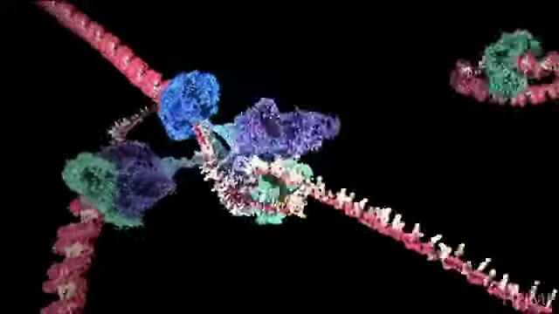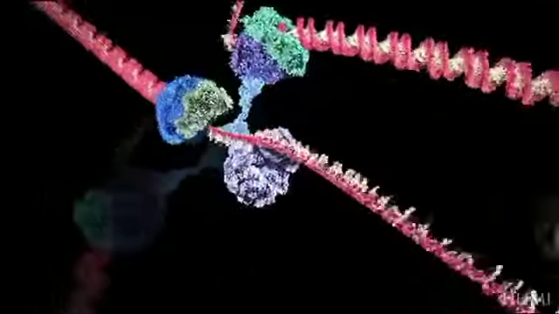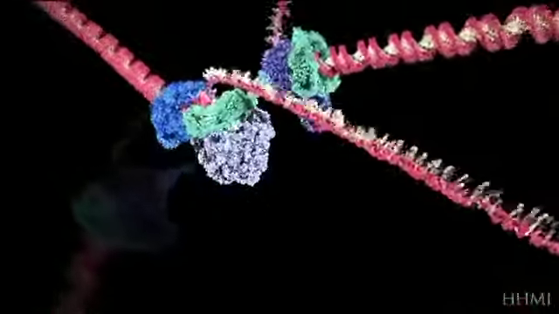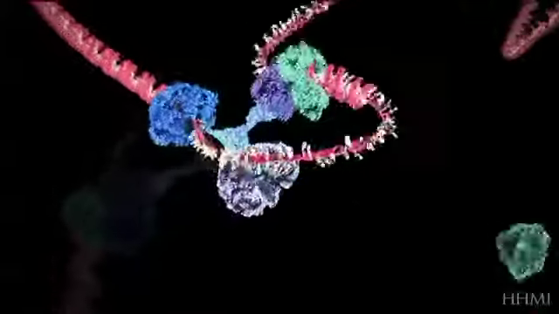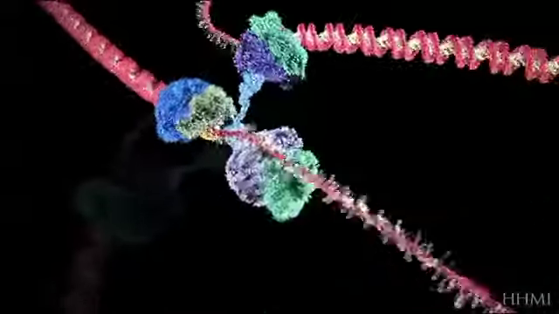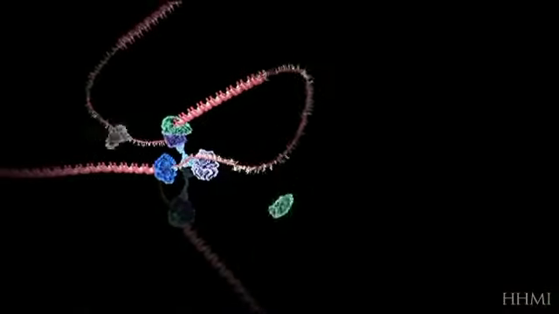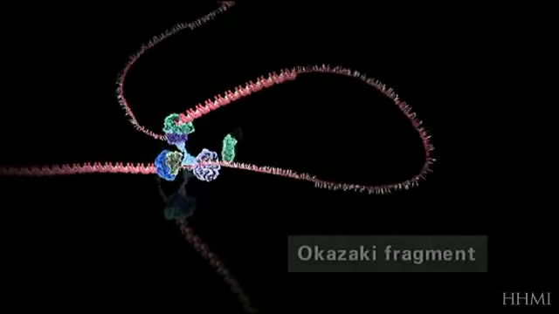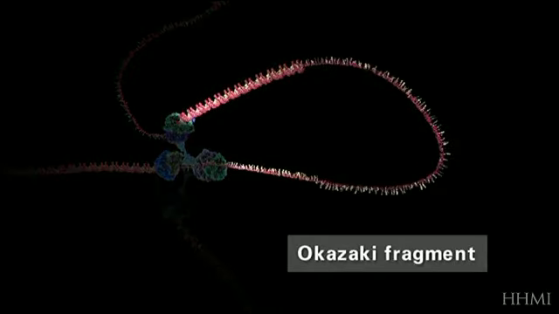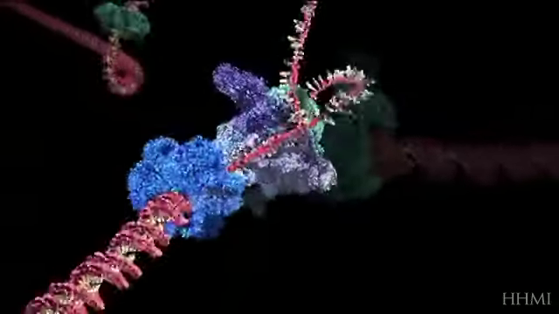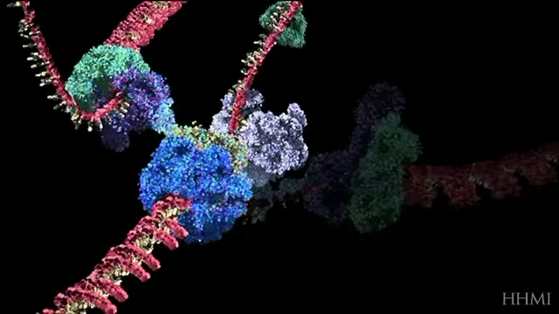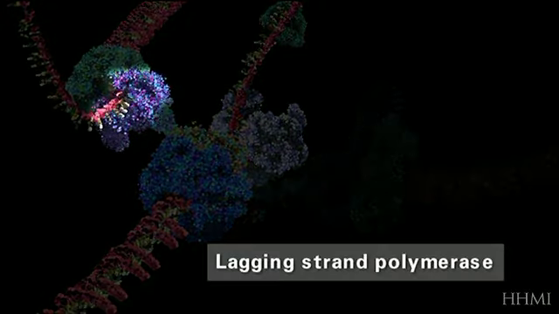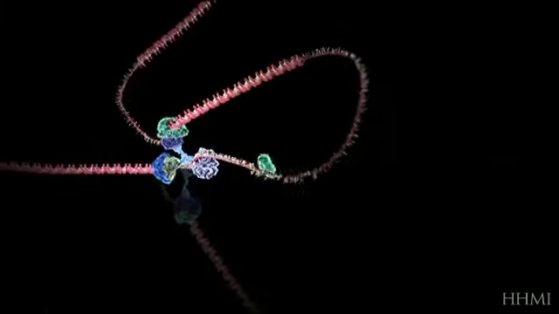The other half of the DNA double helix, known as the lagging strand, has the opposite orientation and consequently requires a more complicated copying mechanism. As it emerges from the helicase, the lagging strand is organized into sections called Okazaki fragments. These are then presented to a second DNA polymerase enzyme in the preferred 5' to 3' orientation. These sections are then effectively synthesized backwards.